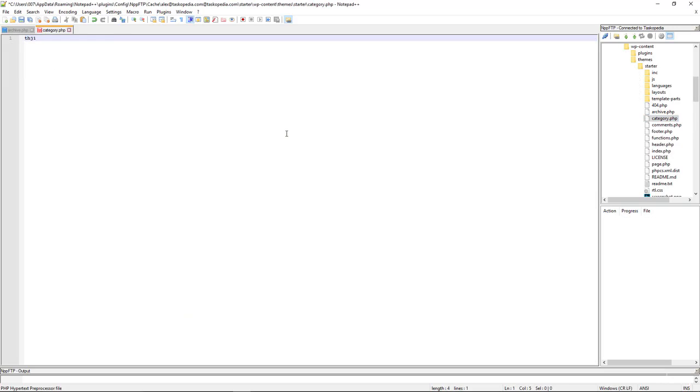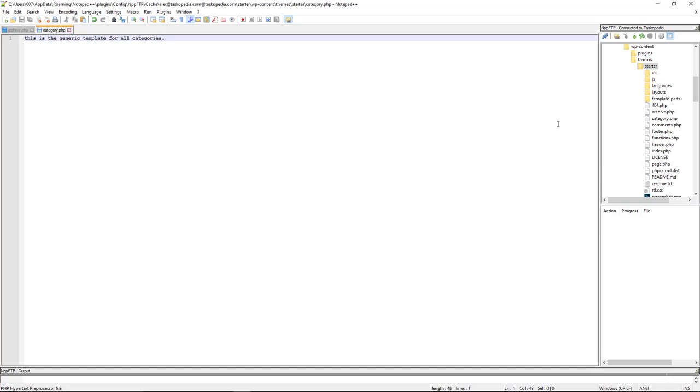And I'm just going to say this is the generic template for all categories. Full stop. Let's save that. Let's now go back in here, refresh. And of course, you can now see that WordPress is now using category.php because category.php comes after the category-slug, category-id. That's when we now have category.php, and so on and so forth.